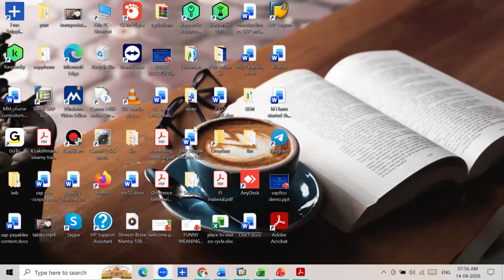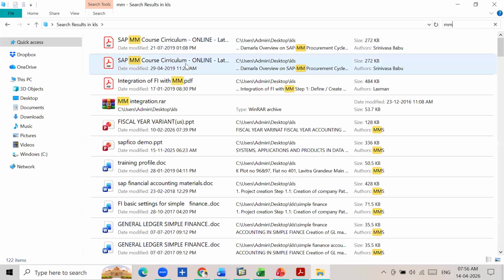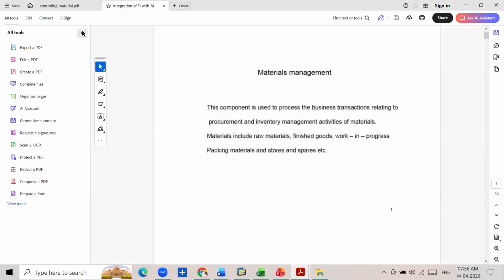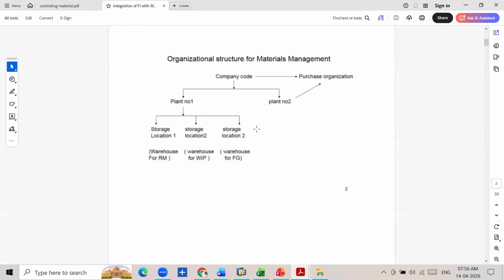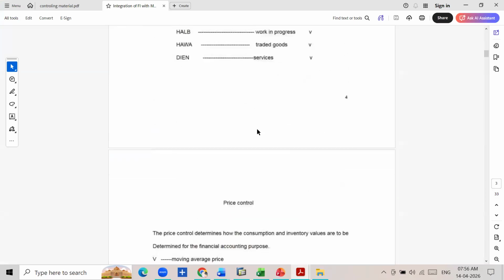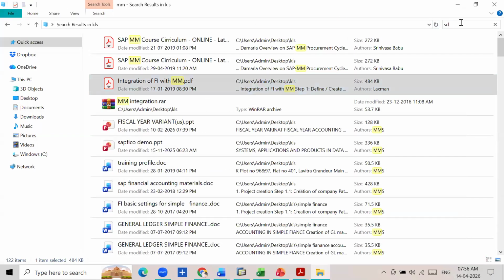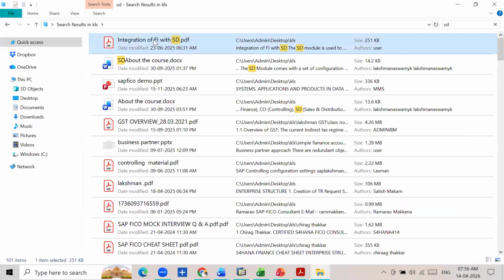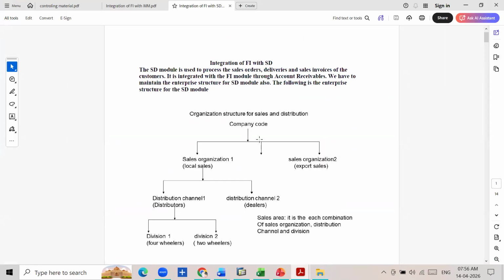Then we have the integration. So integration of FI with materials management. Again, here also I'll explain some concepts from materials management. They are necessary for us to understand, right? Then once that is over, now we have the SD integration, integration of FI with SD.